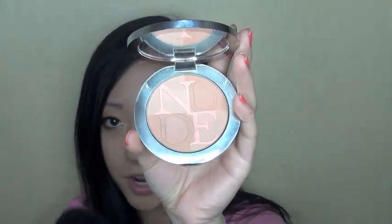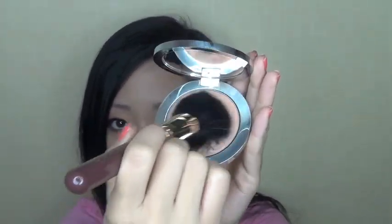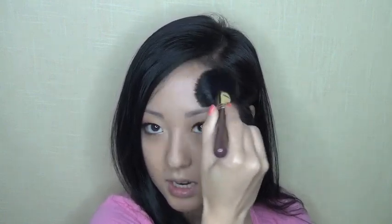Now I'm going to take the new Sunlight bronzer and, using a large fluffy brush, dip into it in a circular motion to pick up all the color. I'll place it on the apples of my cheeks, then sweep in a three-shaped motion down the jawline, and place a little on my neck to even out the color. I'll also run some down the sides of my nose for a more contoured look.